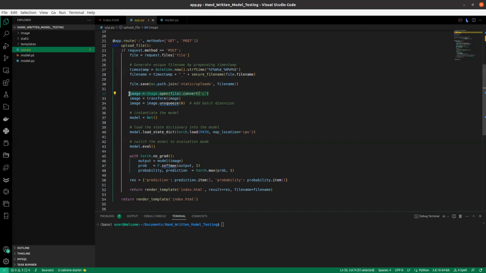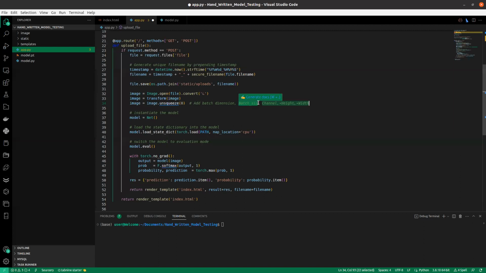Then we convert it to grayscale, we transform it, we unsqueeze it. So we want to add the batch dimension. Remember I told you that our neural network takes batch size, channel, height, and width, right? And what we have is just the channel, height, and width, because of course the image is just that.